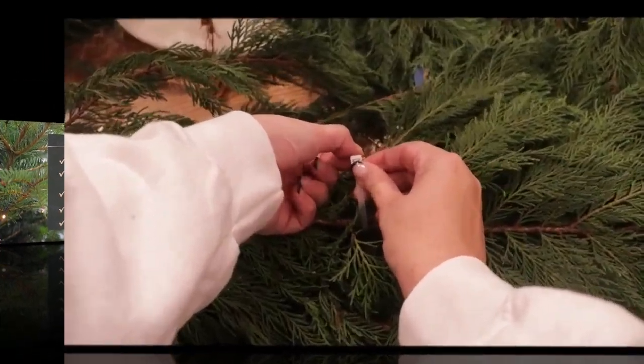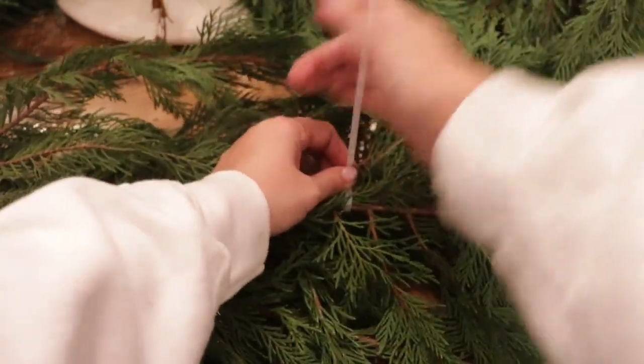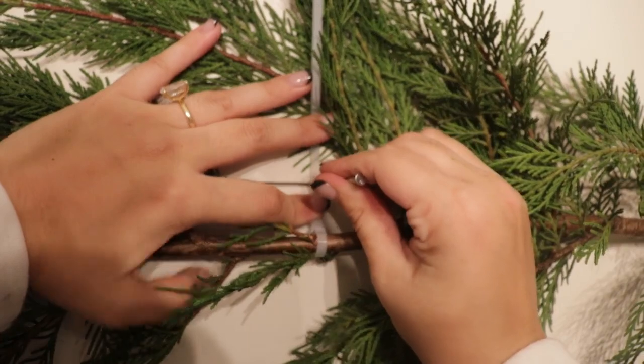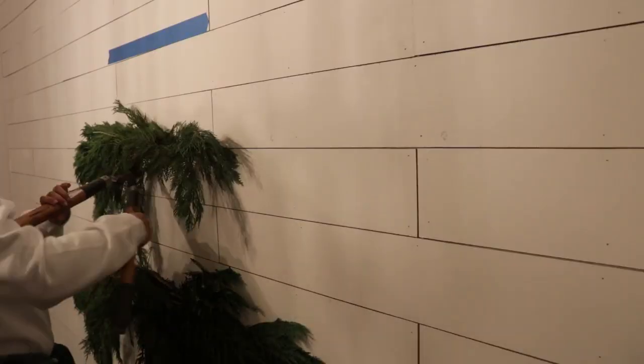To hang my Christmas tree, I'm going to tie zip ties on both ends of the branch and in the middle for support, and then nail the zip tie directly into the wall. But again, I would recommend trying out command hooks first to see if your wall will take them and support the branches, because that's going to be so much easier in the long run.